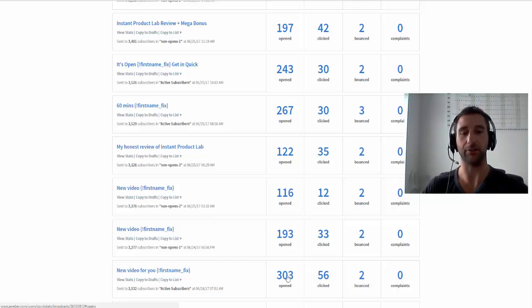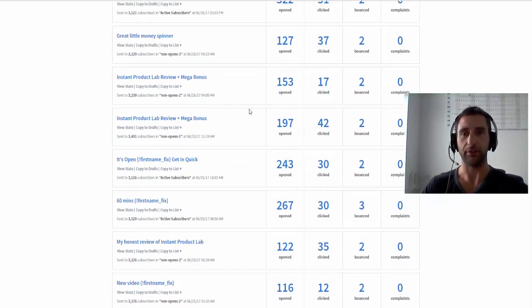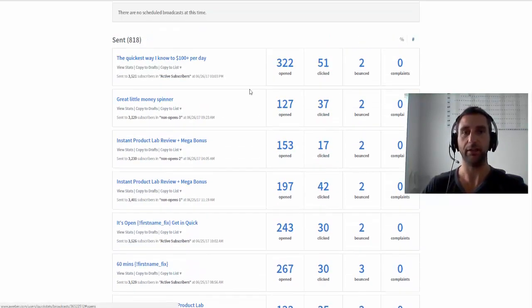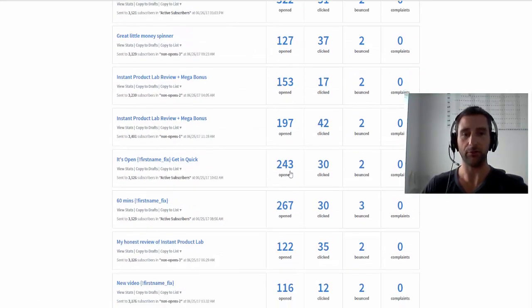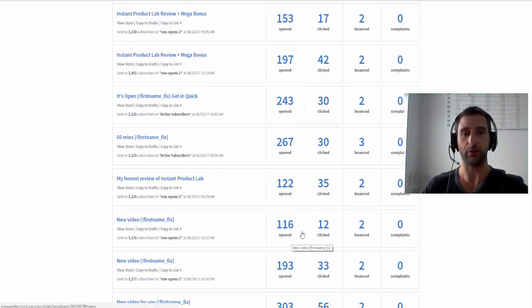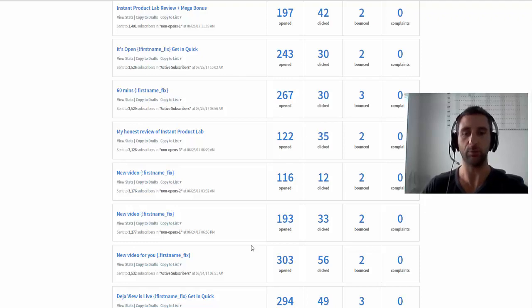People are going to be clicking your emails after the actual product has gone live, and this is why this is so powerful. So when you send the first email, and the second to non-opens, the third to non-opens, your 60 minutes email, the open email, then non-opens again, all of these will be working for you over the next couple of weeks. People are going to be clicking these every single day, and you're going to have traffic go into your blog.